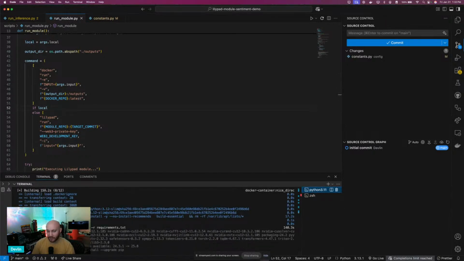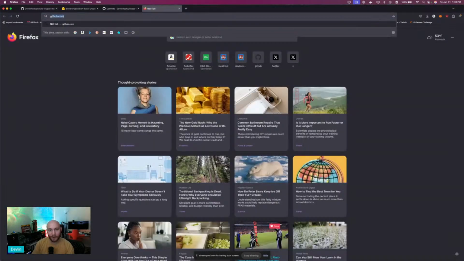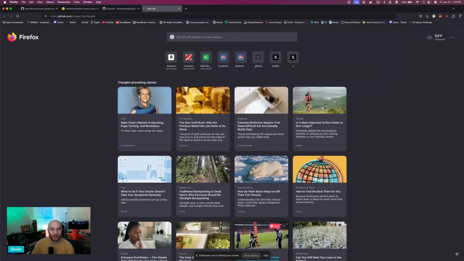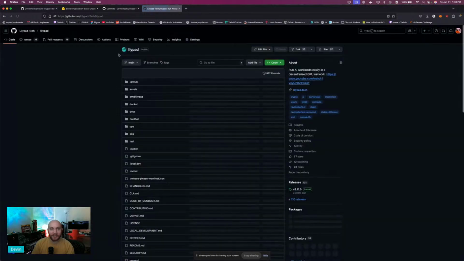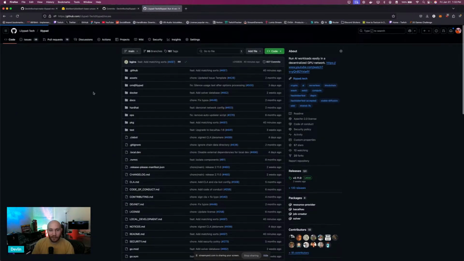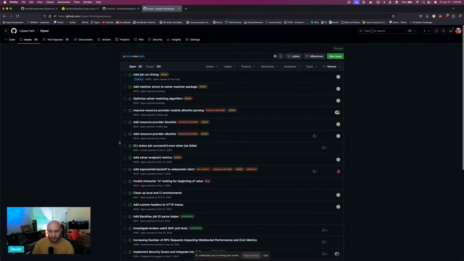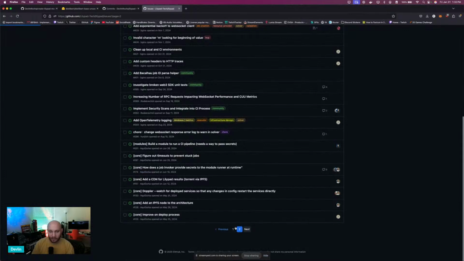And the official Lilypad, let's see if we can find it real quick, because Docker takes forever to build. This is what I'm talking about, especially when you're pushing. It takes so long. Let's find the issue. 81, that'd be pretty.